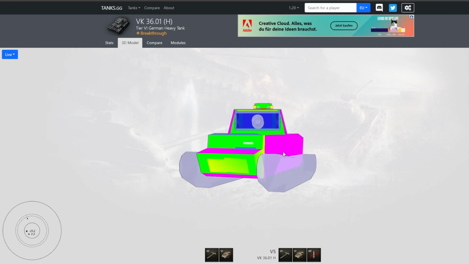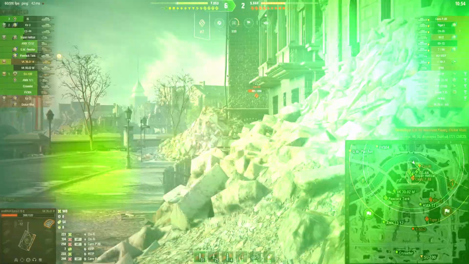But if you create this perfect angle, then that means that the area where you can get penetrated will be significantly reduced. So in this example, I can only be penetrated here, and then on my weak spot on my cupola, and then maybe on my gun mantlet, at least where it is relatively weak. So this is how side scraping works.